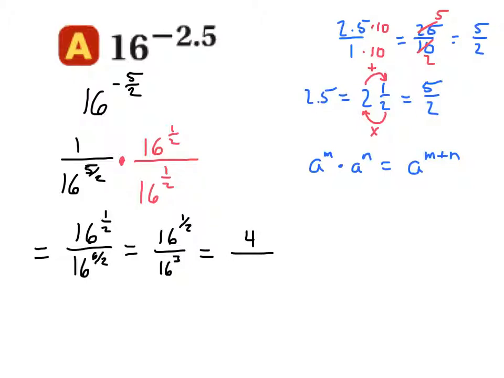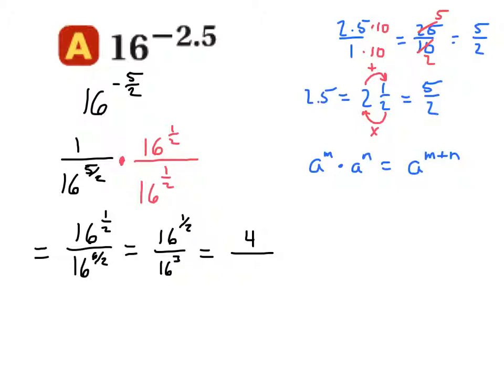Now, in the denominator, I don't want to take 16 to the 3rd power, 16 times 16 times 16. That's a lot of work. That's not on your roots chart, right? But think in terms of exponents. How can I rewrite 16 using exponents? 4 squared. Using exponents, folks, 4 squared, that's 16.